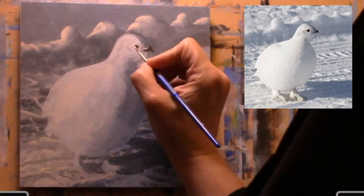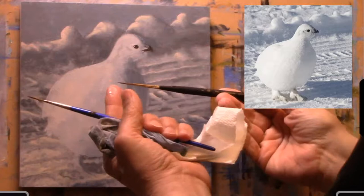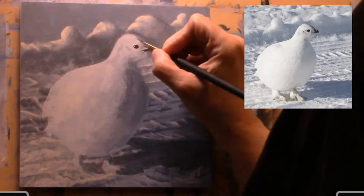Light areas around the eye here. Oops. Let's see if I can find a different eye. So now I've got a Princeton mini detailer, and you can see how long that liner is, and it's thin, so I can get into smaller areas and it's easier to manage little fine lines with this one.